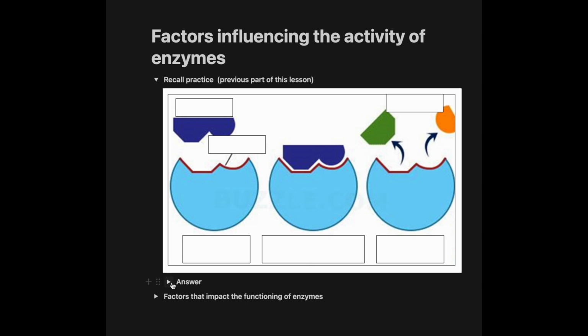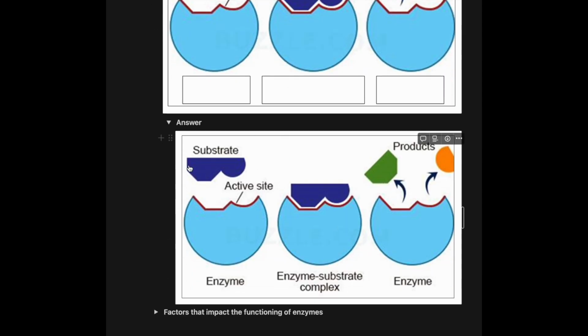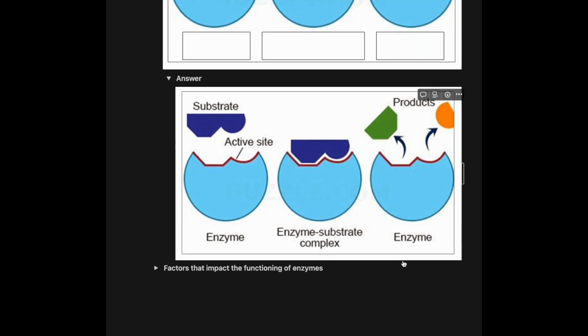So let's quickly go to the answer. So this would be the substrate, as this is the reactant that is being acted on by the enzyme. And the shape of the substrate is complementary to this part of the enzyme, which means it must be the active site. And as a result, this is the enzyme. And once a substrate is bound to the enzyme, it's referred to as an enzyme substrate complex. And after the reaction has occurred, the enzyme releases the products, as can be seen here, and can be used to facilitate more reactions.